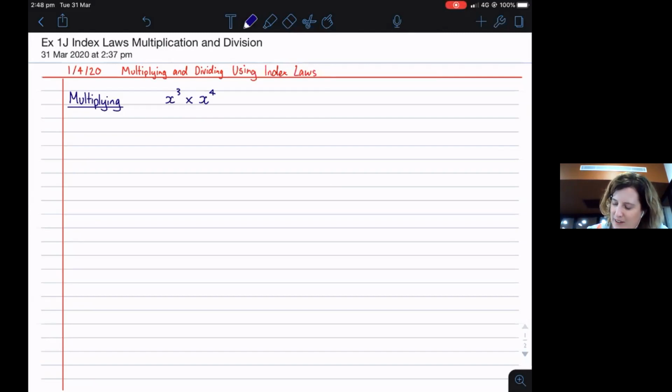So, x to the 3, well, that's the same as x times x times x. It's not x plus x plus x. That's 3x. This is x times x times x. That's my x to the 3. If you have different coloured highlighters, I would like you to do one colour over these x's. If you don't have highlighters at all, that's fine. And then that's times by x to the 4. And x to the 4 is x times x, you guessed it, times x times x.